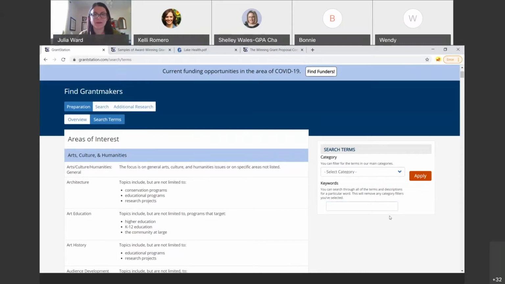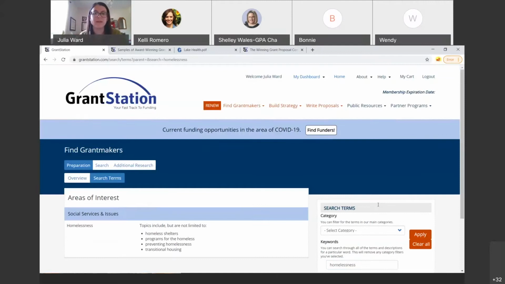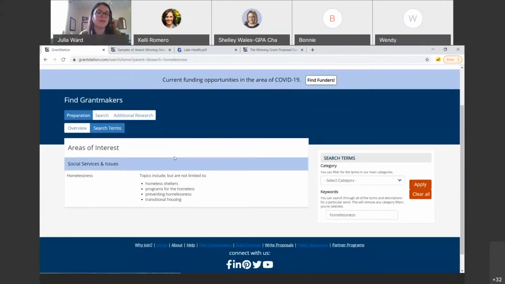So you can use a keyword to describe your project, and then you'll be able to find out what is available in the databases. So in my first example, I'm just going to use homelessness as my project example. And this list has been shortened to just one category, which is social services and issues.